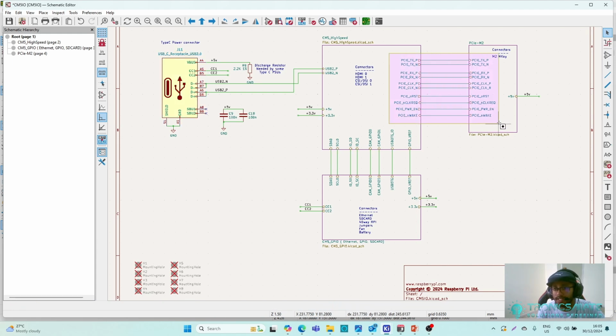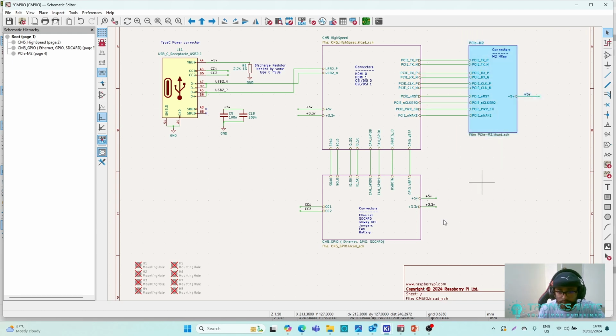And these are signals going to the PCI Express M.2 port. One important thing is that this M.2 port has only PCI Express signals connected. Some M.2 ports use USB signals, but here PCI signals are connected. So some modules like LTE modules, although they come in the M.2 form factor, expect only USB signals and will not work in this port.